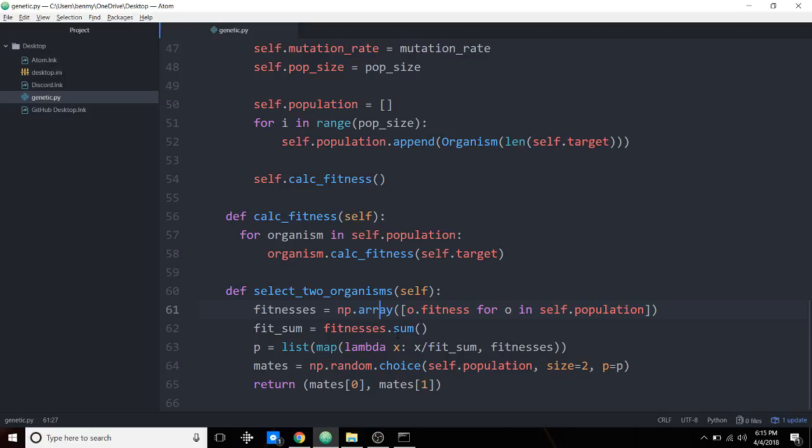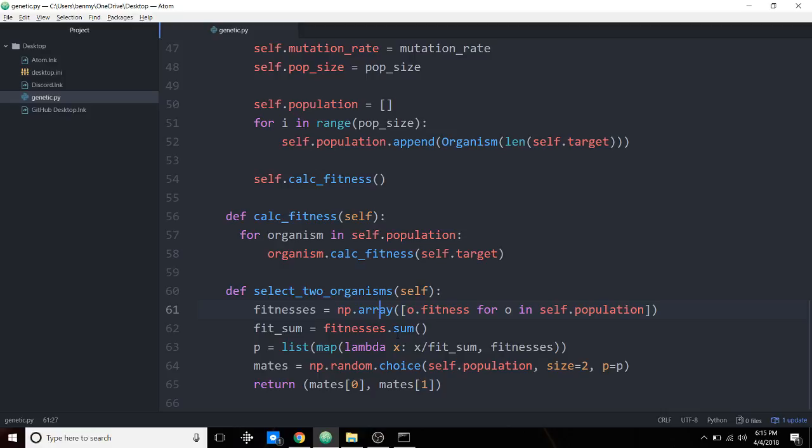And then we're going to create this list called P. All it's doing is, for every element in the population, we take its fitness and divide it by the fit sum, and we apply that to everything in the fitnesses. So then our P will be the probability for each organism that it should be selected.